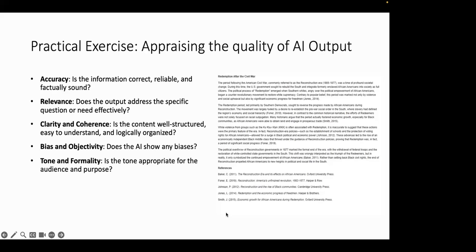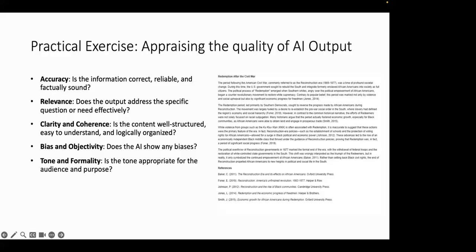Some of the questions are just as simple as, where do we see bias? Is this clear? Is this coherent? What is the tone? Is the tone natural? Is this how you would write? Those kinds of things are all things that, again, AI, especially generative AI, struggles with. And we really need students to recognize these markers so that they're educated about outputs and so that they can evaluate outputs for their own use.